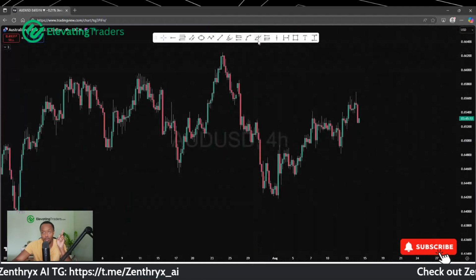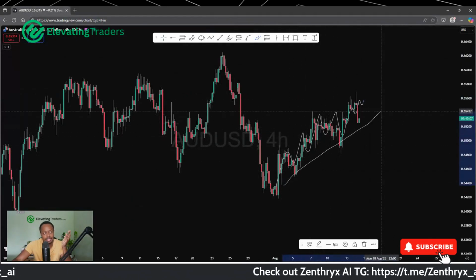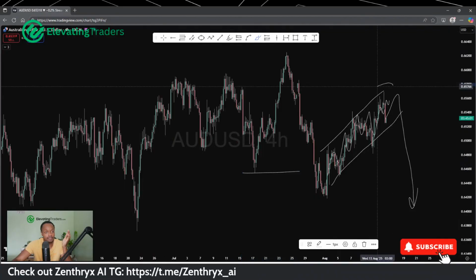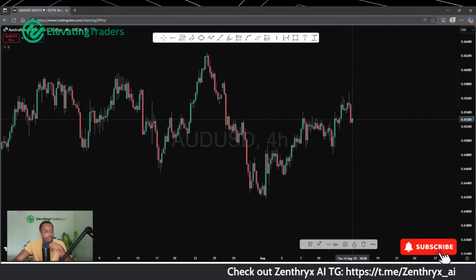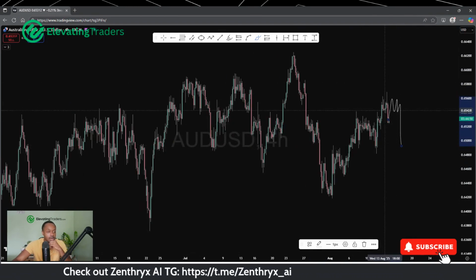I do like one thing about Aussie, that we are corrective on the way up, which again leads me to believe that probably this is a pullback for more downside. Price did go and break through structure. Is this a lower high falling for a push down? It possibly could be. I'm not quite sold yet with the price action. I need a little bit more convincing before I hop into anything, but I'm keeping an eye.